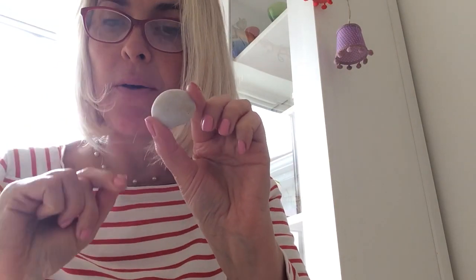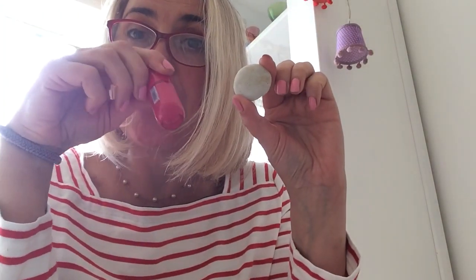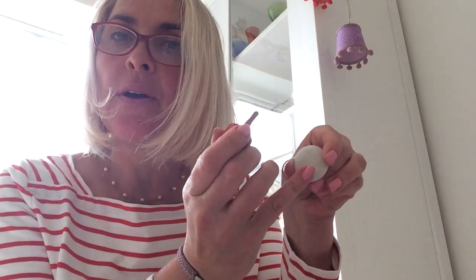And remember to look for the pebbles - you could even, if you've got some pebbles at home... I know it's difficult to get to the beach at the moment, but even if you have a little pebble at home you could use nail polish, and you could maybe - remember we did pointillism with the dots? - you could just dot them, put little dots on your pebble.